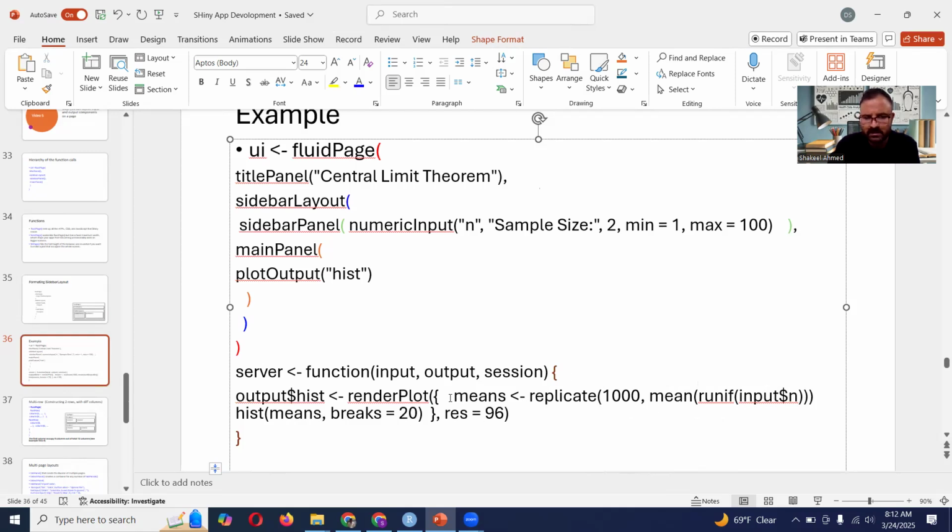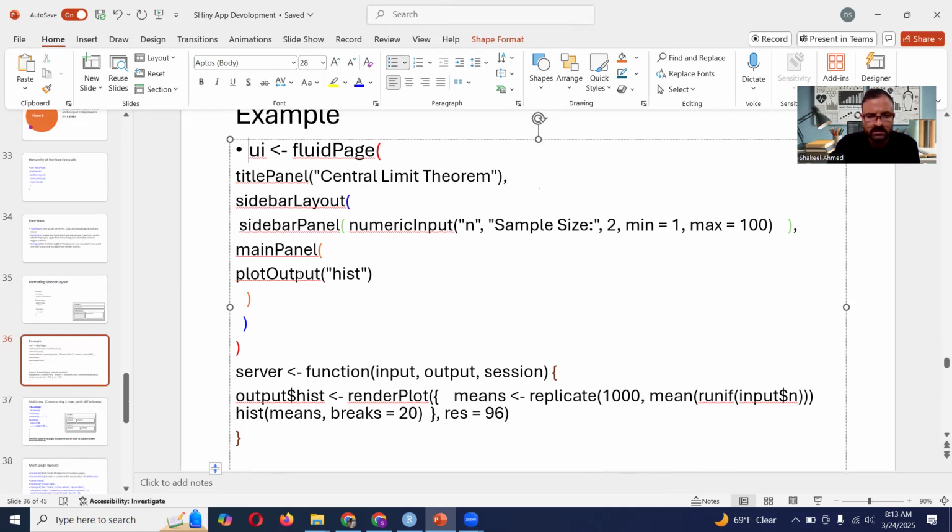We just created a vector here, and then we find the histogram of that vector, with breaks of 20. Although you can set another numeric input for the number of breaks or bins, here the user just changes the sample size and the histogram will change automatically.